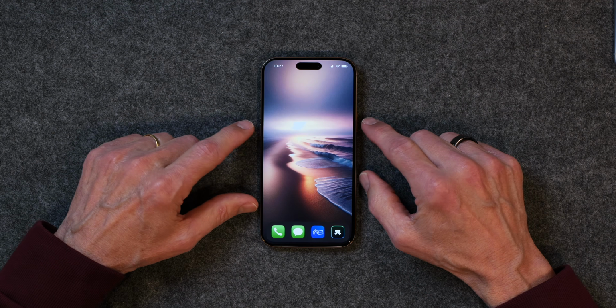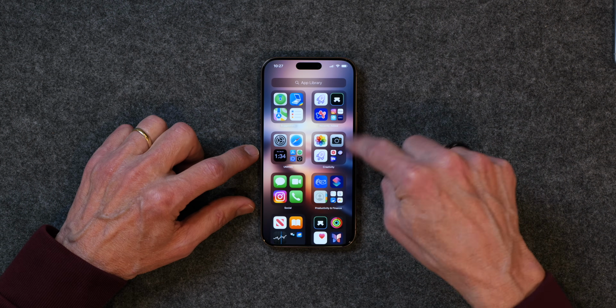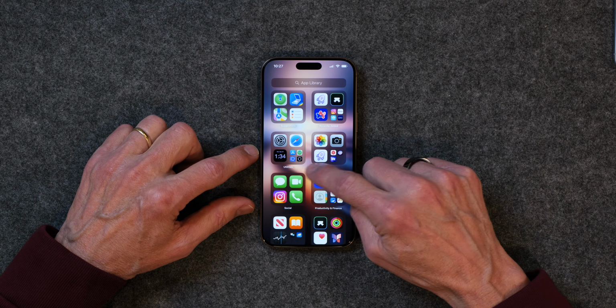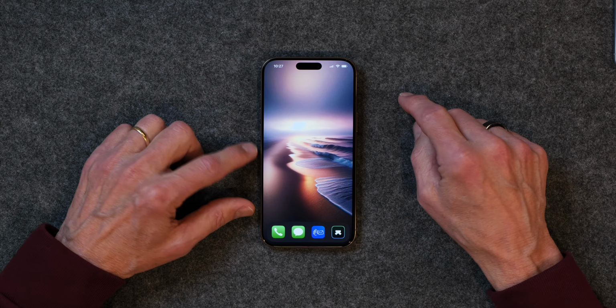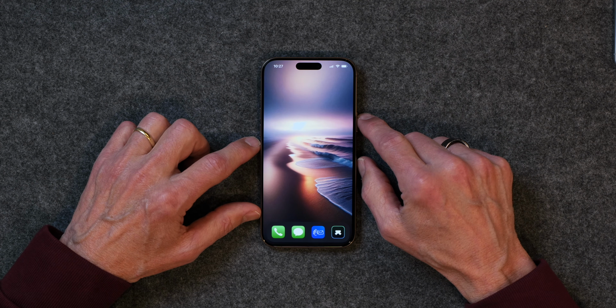Okay, the next thing I want to show you is Control Center. Now, I've made a bunch of videos on Control Center through the years, and it's really grown in its functionality. But if you're going to have a clean home screen like this and you need to get to an app, I know for me, sliding over here and then trying to find the app, that can be a little confusing too. So it's almost easier to have the app over here. But you know, I kind of like having that clean home screen. So up until recently, you couldn't have both. You either had to go dig for it over here or you had to put it on your home screen. But now there's kind of an in-between on that, and that's Control Center.